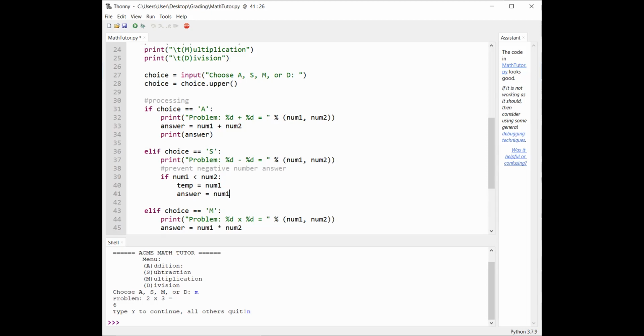So the answer will be equal to num1 is what I want. Or do I need that? Yeah, num1. And then, isn't it num1 equals num2? Yeah, that's what I was going to put. But I could still do it this way.